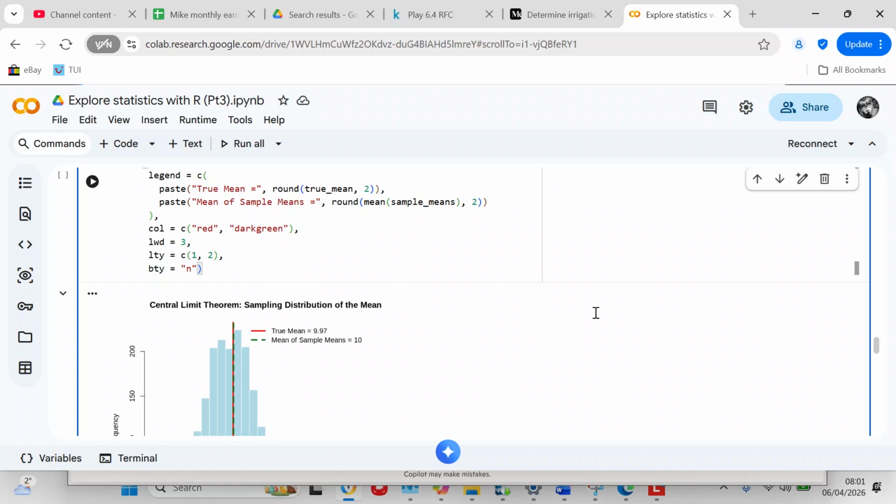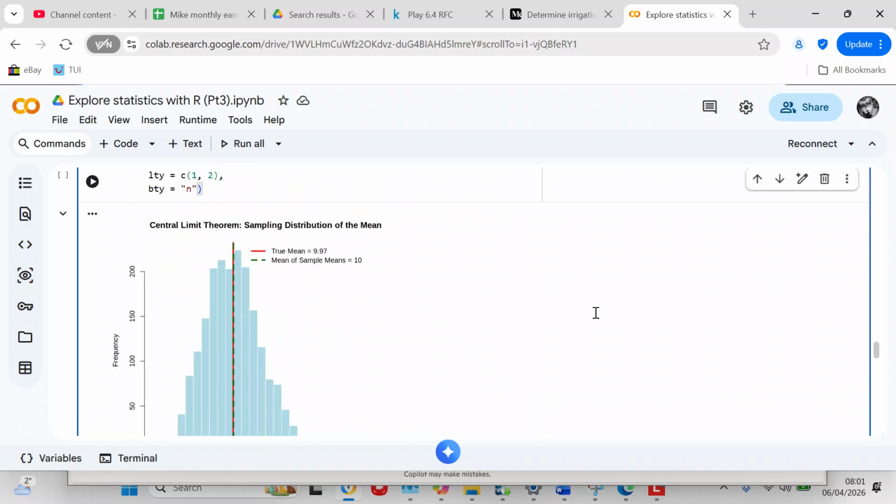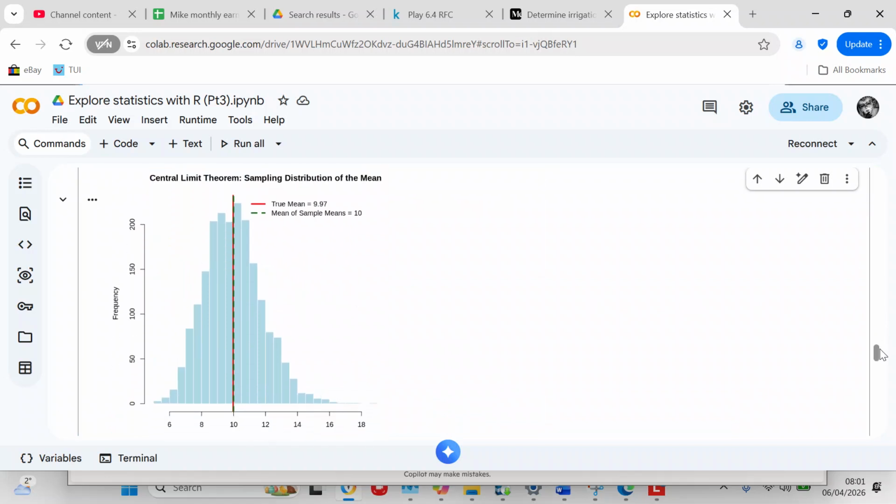So we've created this histogram, and you can see the histogram is still a little bit skewed to the right because we use the exponential distribution to take the samples. But you can see that it is approaching a normal distribution. Your true mean is 9.97, and the mean of the sample means is 10.